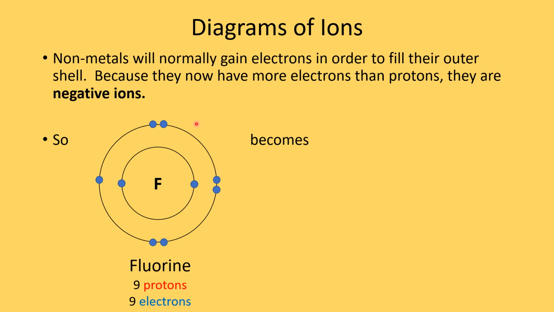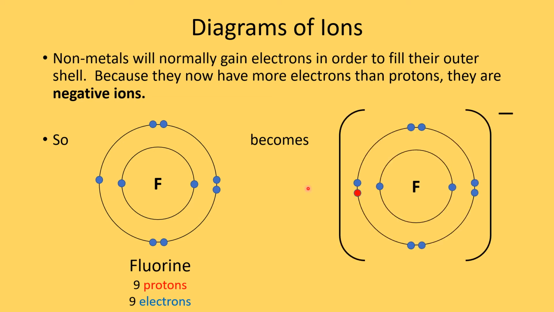So let's look at this example of fluorine. With 7 electrons in its outer shell, it's only 1 electron away from being a full outer shell. So what if we were able to add 1 electron into that outer shell? And that's exactly what happens. You can see here I've coloured the extra electron red. Just to be clear, all the electrons are exactly the same. There would be no way to tell which one it was. This is really just to help us understand and visualise what's going on. But you can see here that what we've done is we've filled up that outer shell.